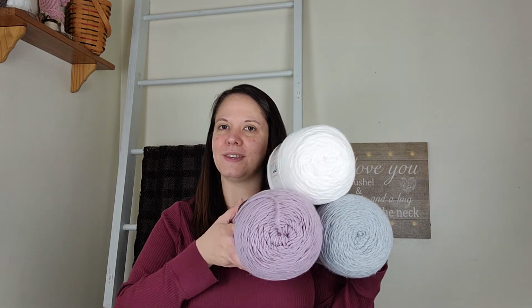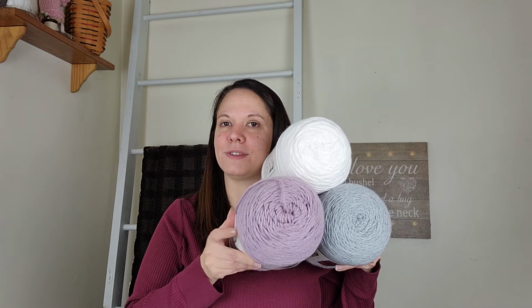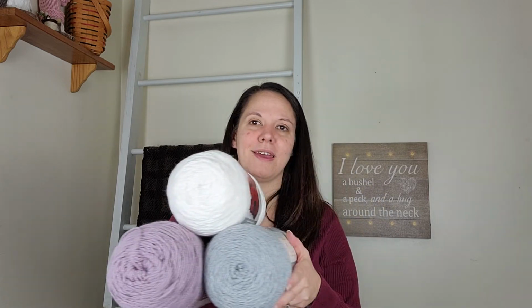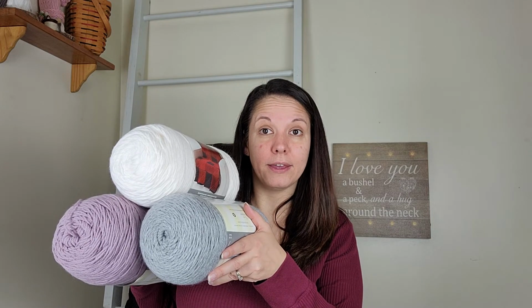So yes, very excited. Like I said, a gingham blanket is my intention for this. I think those 3 colors are gorgeous together, and it's all because of this one color I was feeling the inspiration. And we have to have gray. You can never have too much gray, okay? Never too much.